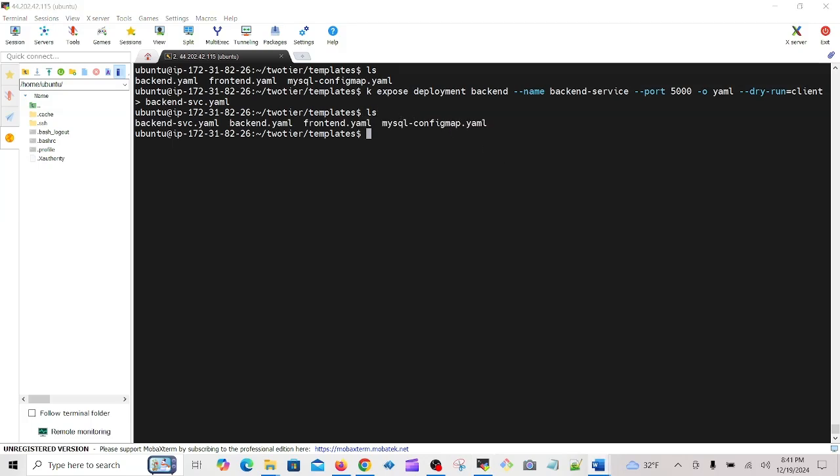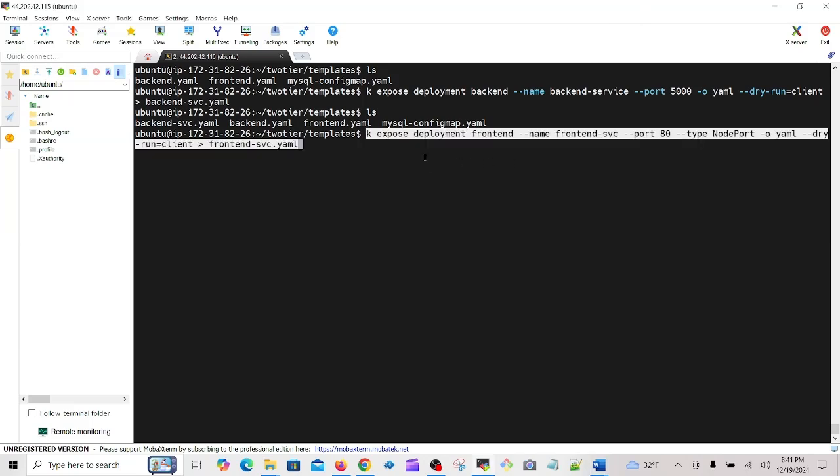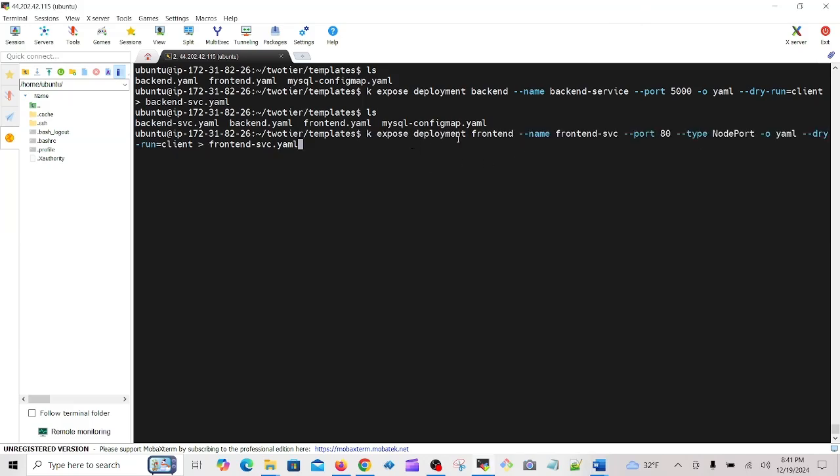So same way I have to expose the front end deployment. So after exposing, the service is coming. Okay, kubectl expose deployment frontend, name frontend-service, port this way, NodePort, dry run. Okay, this is done. ls.